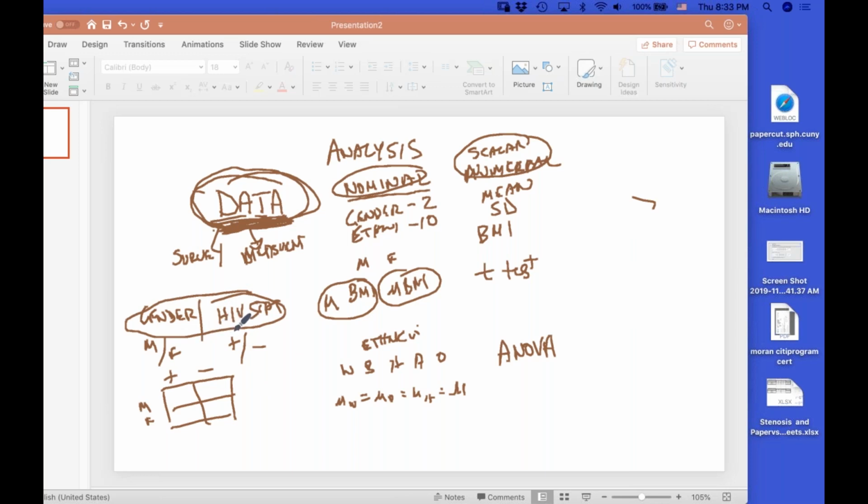So no averages involved. We're not taking averages because they're nominal variables. It wouldn't make any sense. Average doesn't make any sense for them. So we would be trying to analyze whether or not there's an association between gender and whether or not a person is HIV positive. So again, this is specific. We're using Chi-square for this analysis. We also, if it's a 2x2 table, use odds ratio and relative risk as well. But we're using these specific tests for this specific data set.